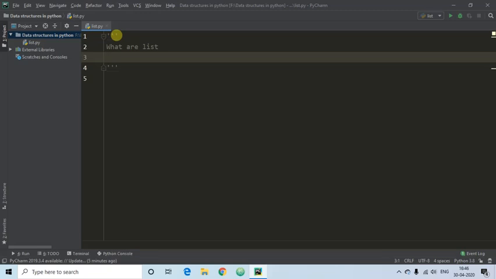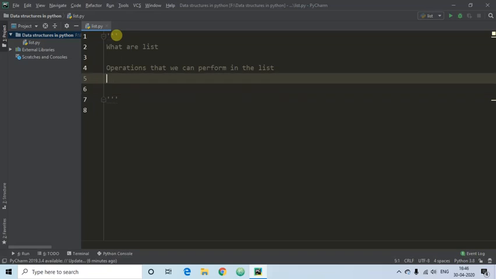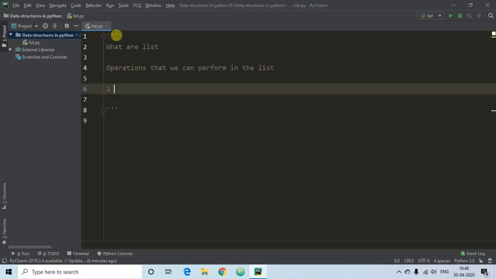Next, we are going to learn some of the operations that we can perform on lists. Here they are. First one is append.